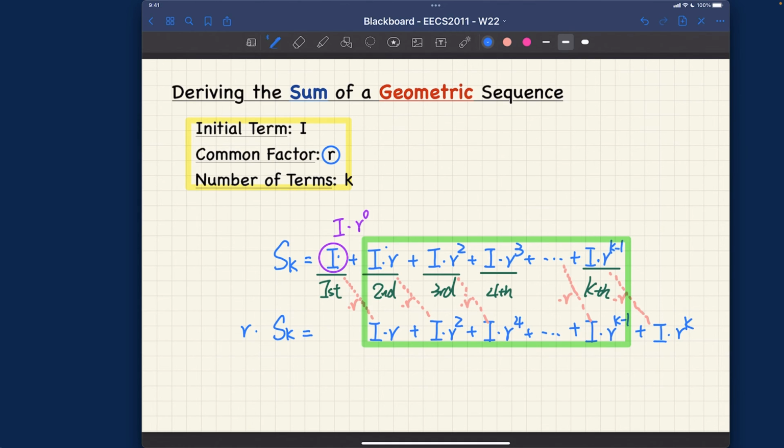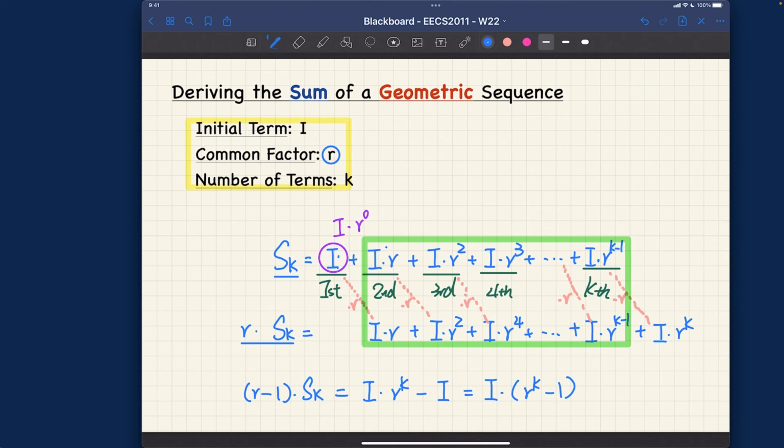So what we'll do is, let me make it a little bit thinner. This one over here, subtract this one here. So we can factor out, it's going to be r minus 1 times Sk. I'm pretty sure you're okay with that. And we're going to, of course, cancel out this part over here. So that'll be this minus that. It's going to be I times r to the k minus I. Let's now factor out I times r to the k minus 1.